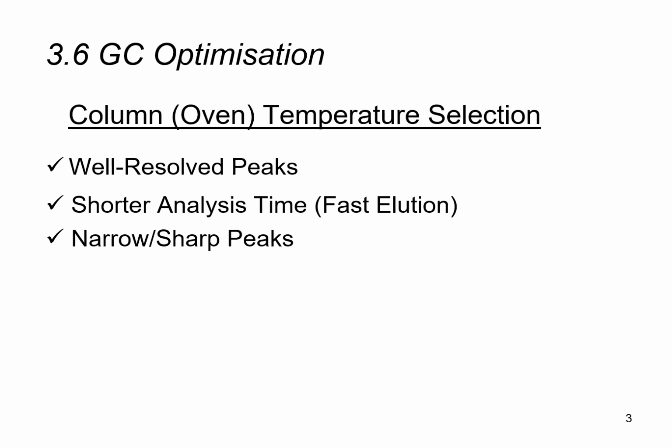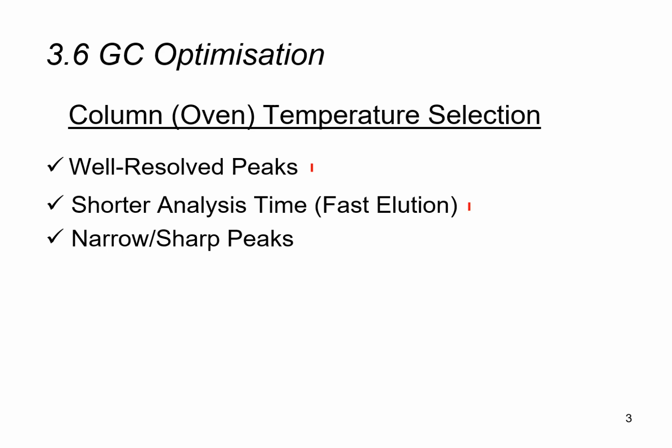So what we are actually aiming for when we select temperature are three things. The first is well-resolved peaks. This is a given. We must have at least 1.2, if not 1.5 of resolution in order for our peaks to be considered well separated from each other. Only then can we perform analysis and say that we can identify and quantify these chemical compounds.